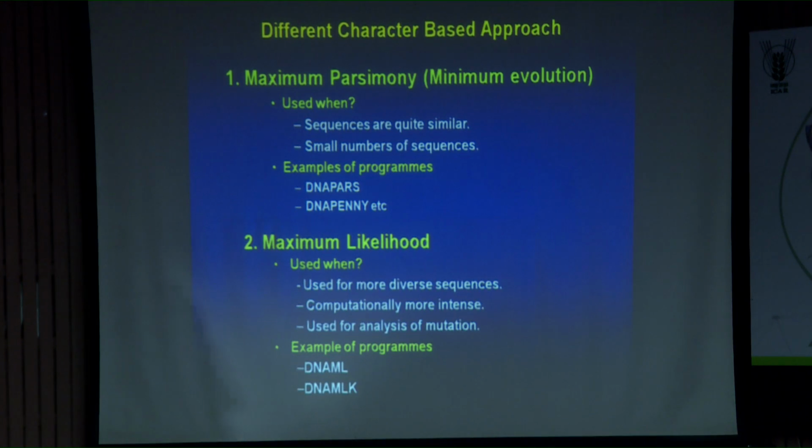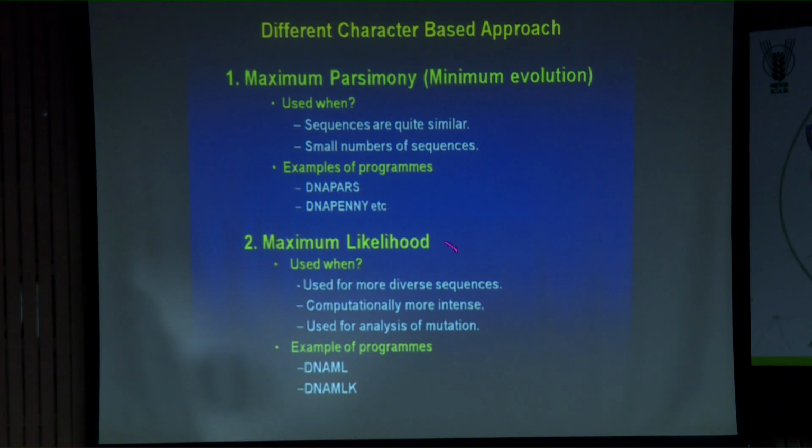Next. The example of a character based method which we use very frequently, the first one, is called the maximum parsimony method. In the software you will find options such as create phylogenetic tree, or use the algorithm maximum parsimony. You use maximum parsimony when your sequences are quite similar and the number of sequences is small. You use DNA parsimony. If you are handling different isolates or different strains of the same insect, then you should use only maximum parsimony, no other method, because you are handling a similar kind of sequence. So, most of the sequence will be the same, only a few nucleotides will be different, and based on those different nucleotides your phylogenetic tree will be developed.